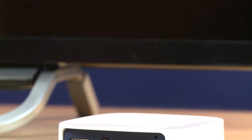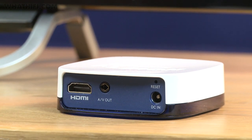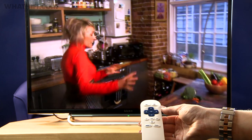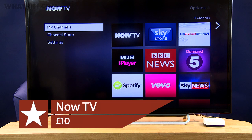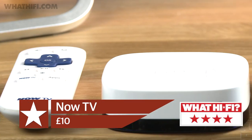On the hardware side, the Now TV box is unsurprisingly stripped back. The back features an HDMI output, a mini-jack AV output for analogue audio and video, and a power connection. Internet connection is strictly by Wi-Fi as there's no ethernet socket. Another consideration is the box only outputs a maximum resolution of 720p, but it can handle 5.1 surround sound. The Now TV box feels somewhat outgunned in specifications and content, but for £10 it's hard to grumble too much — it gets four stars.